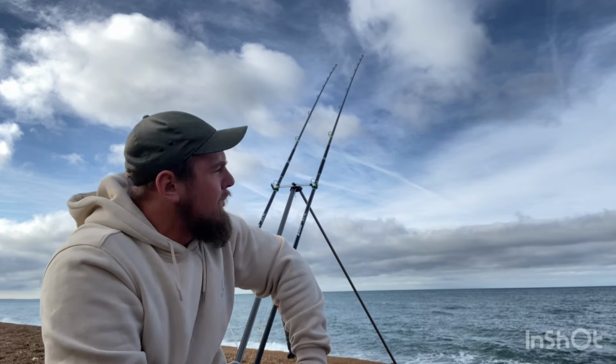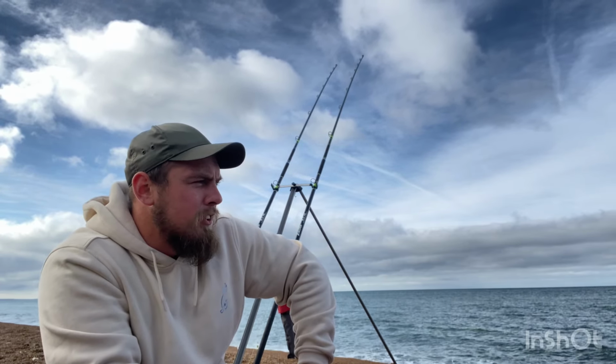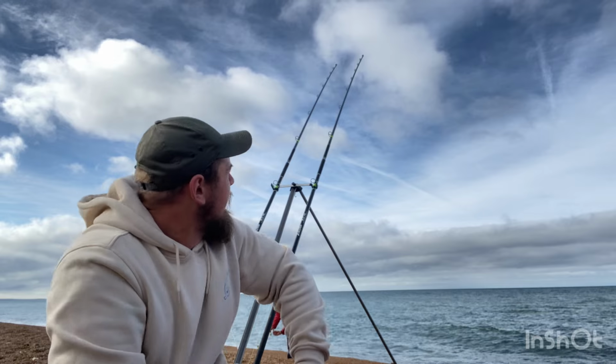I mean, if we get a few fresh mackerel, we've got a good chance of getting some nice fish, because obviously there's loads of mackerel up here at the minute. Well, if we can catch them. You have seen a load of mackerel along here lately, and that's what the fish are eating, so that just doubles our chances of a nice fish.